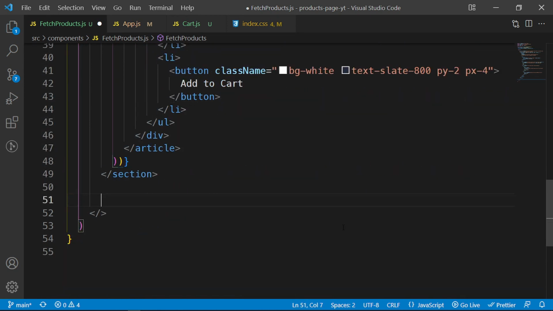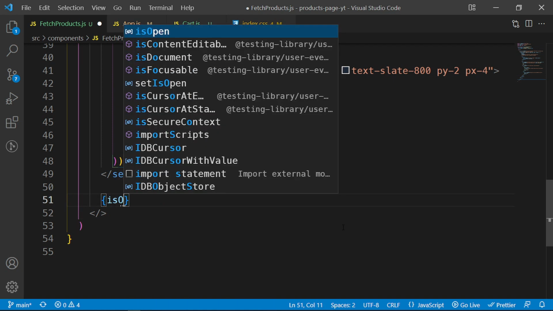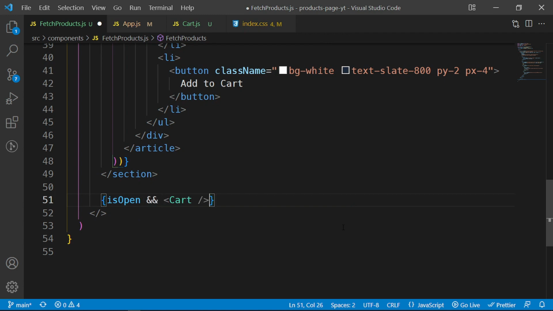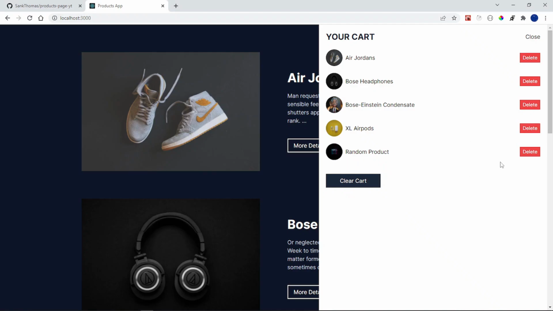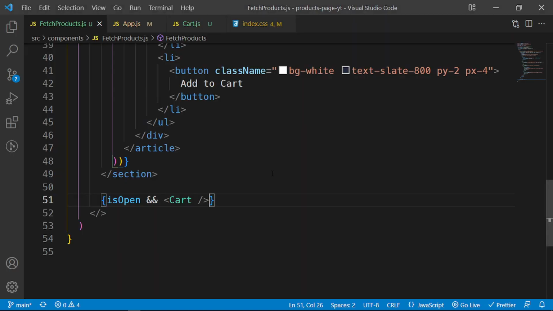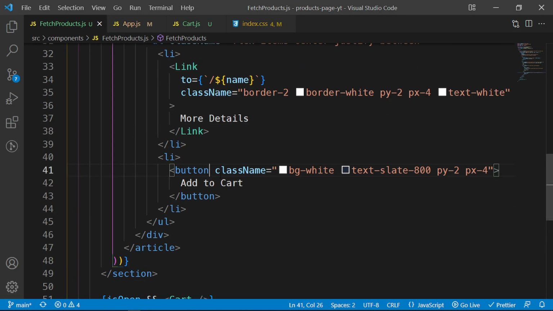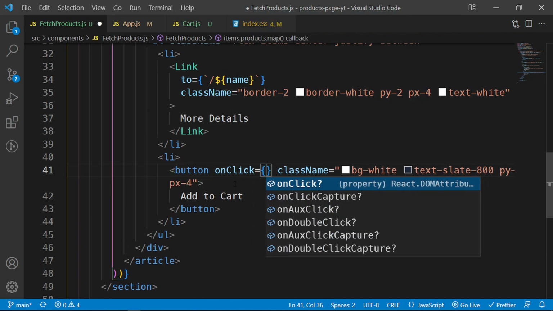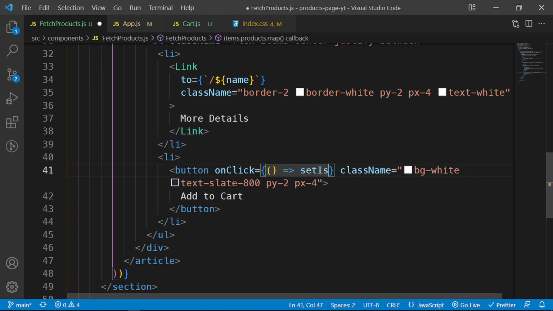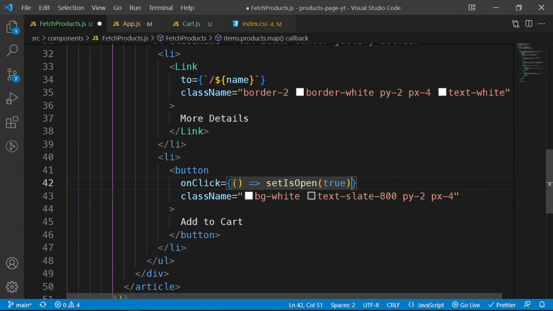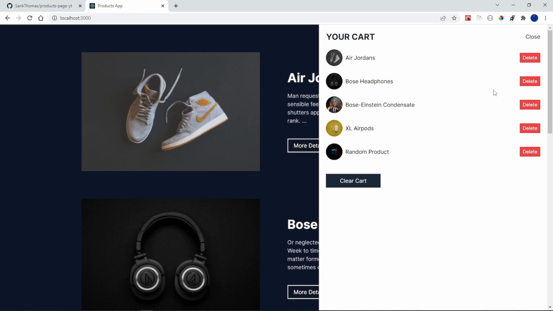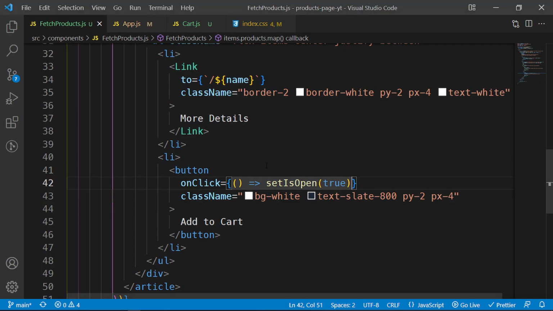And then now we can place a conditional here where we can say only when isOpen is true, that's when we want to render our cart. Okay, and then this should disappear. There we go. And then now we want to place this conditional to be toggled every time that we click on this button. So we just go inside this button, and we can say on click we want to place in our inline function and say setIsOpen to true. Okay, now when you click on this, then our cart opens, and then now we want that when you click on this, then our cart closes, obviously.